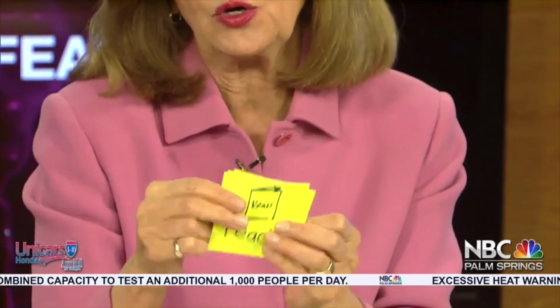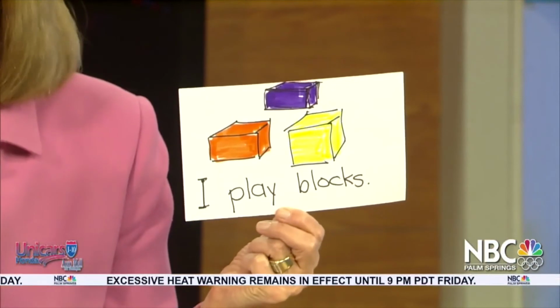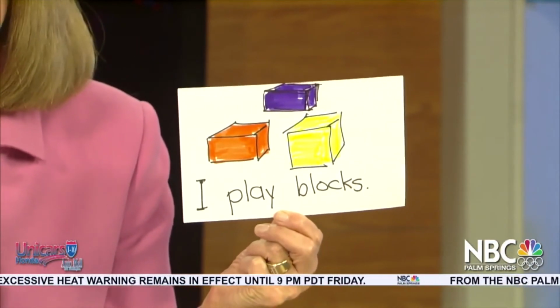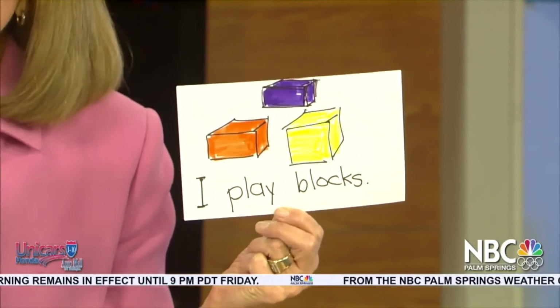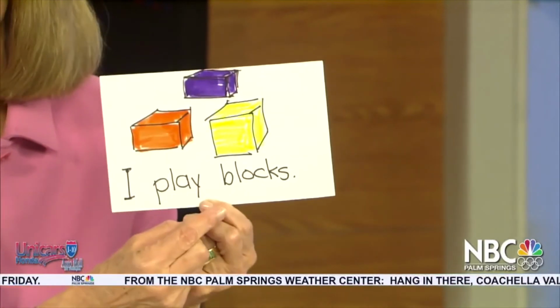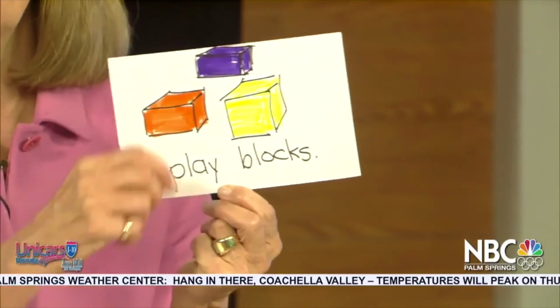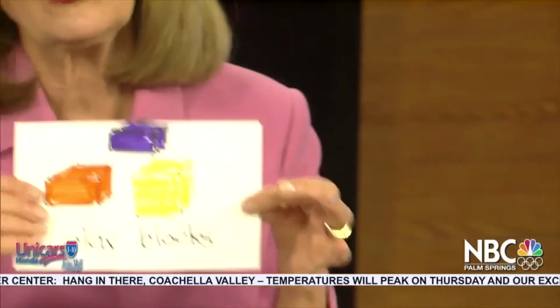4-year-olds, they're not too early to start. And what you do with that little guy is you create a play plan. This will give you 10 minutes, so just go for the 10 minutes, but that's where their attention span is. Preschools are doing this, where you sit down and you say, what's the first thing, Sammy, you're going to do? Now, he's not writing this, you are, but he says, I'm going to play blocks, or I'm going to do my ABCs. He holds it.